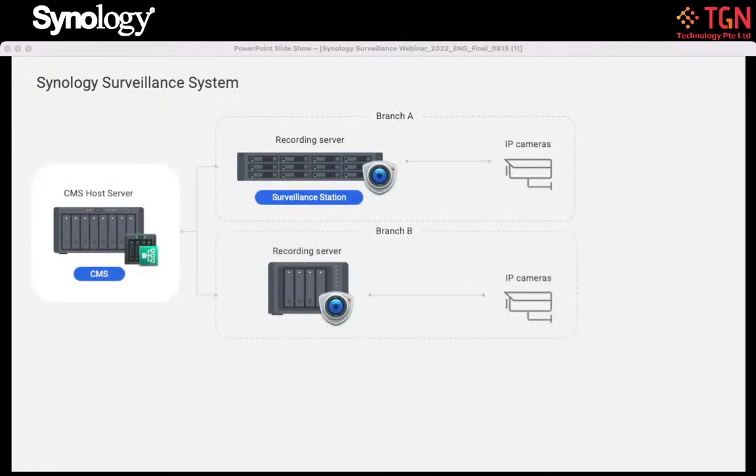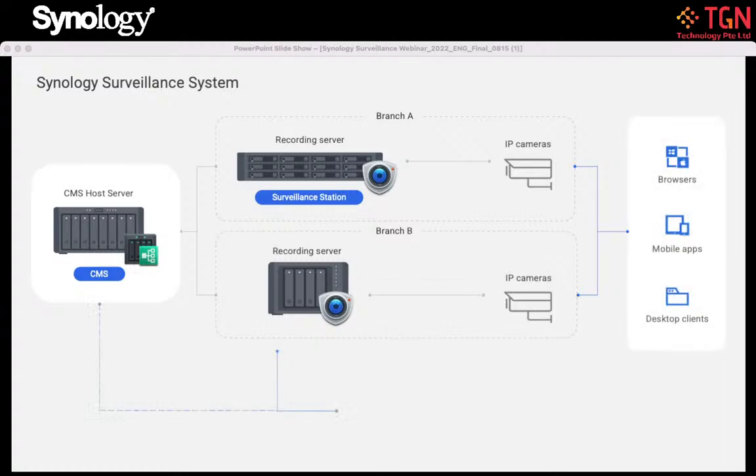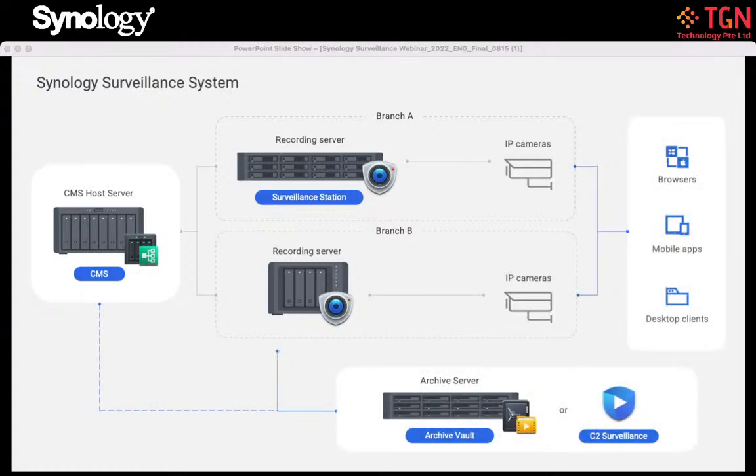Now, back to what I have spoken so far. Synology surveillance system allows you to do branch and HQ office recording. You can have a CMS host server, and you can have mobile apps, browser, and desktop clients available. The cameras, as usual, if they are on the list of the 8,400 over cameras supported, that would be great. Or else, as usual, ONVIF Profile S, ONVIF will be supported. Or else, last but not least, you have the option for RTSP, if your camera supports it.